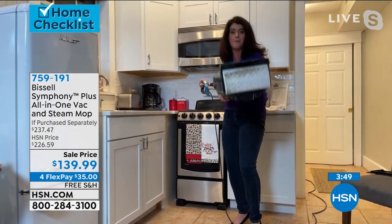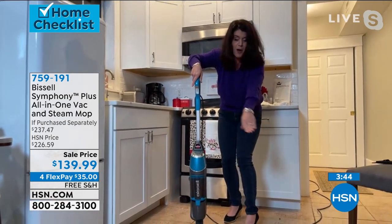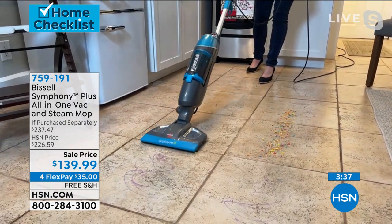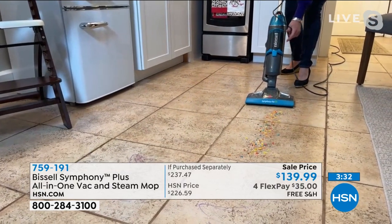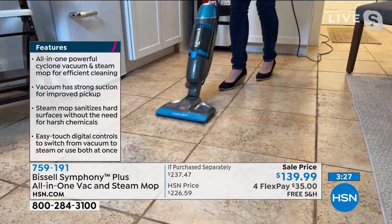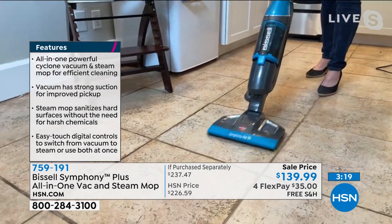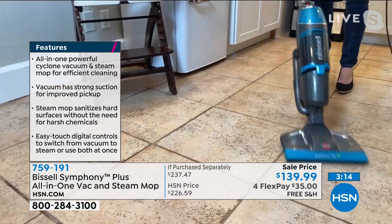You're getting three of the microfiber mop pads and 10 of the disposable pads for the really bad messes that'll last you throughout the year. You don't have to choose with this — this is your new full vacuum. When you want to just pick up those messes around the high chair or the bouncy seat — dry cereal, full cyclonic action vacuum. I can turn the vacuum off and now I can just steam. Bissell says, you know your messes — you clean up how you want to, and do it with one machine.